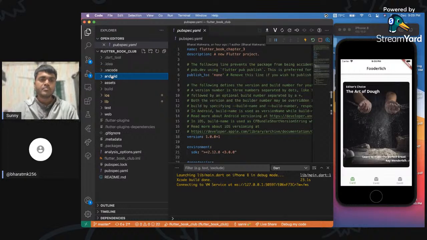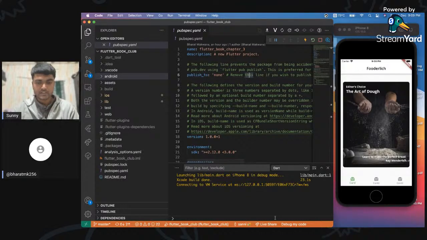There is some underlying process which you can learn about at a higher level in the Flutter book, in the previous chapter, chapter 1. And if you want to go deeper, you can go into Flutter's documentation. If you see an Android, iOS, and web folder, you can simply say that this project has support for Android, iOS, and web. So you'll be able to run this app on all three of them without doing anything.